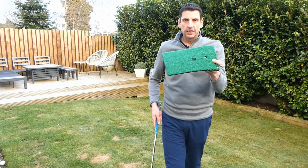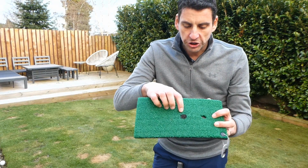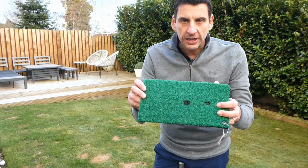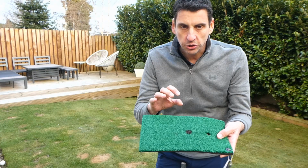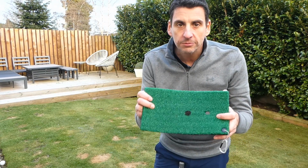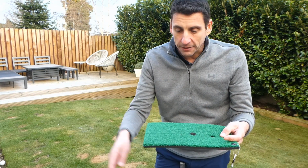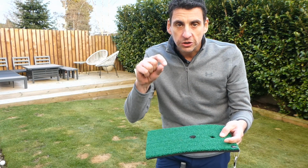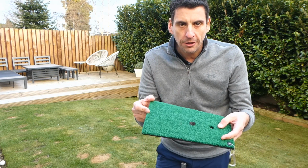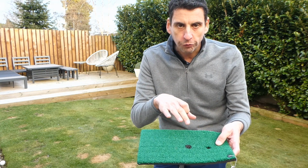So I've got effectively a winter golf mat here, and you can see what I've done is I've, with a Sharpie pen, just put a black dot in the middle of this mat. Now the reason I'm doing this is so that I don't damage and take big divots out of the back lawn, because my wife Julie would not be particularly happy with that. Some of you may be absolutely fine to do that, in which case you can use a golf tee or use something to be able to aim at. And actually the purpose of this exercise is that you are aware of where you're striking.